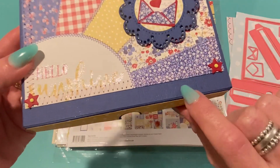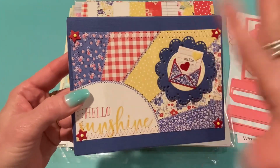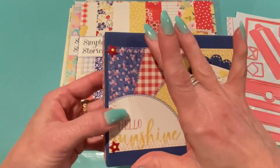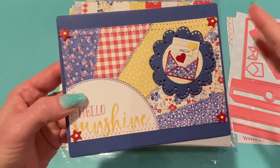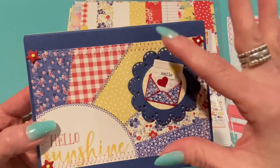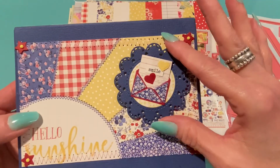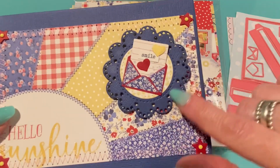To construct the box, I used some AC cardstock in a navy blue because I thought it went really nicely with the pattern papers of this collection. And this is a cut apart, this Hello Sunshine paper that I just cut out. And I did add some zigzag stitching on my sewing machine with some pink metallic thread. And then for the embellishment, I used one of Scrap Diva Designs Heart Nesting Circle set dies, or two of them actually, the circle and the doily piece.